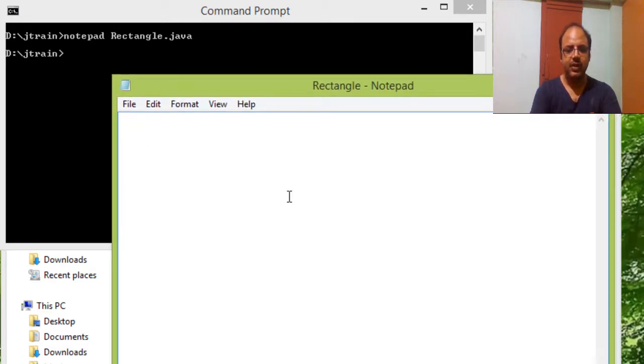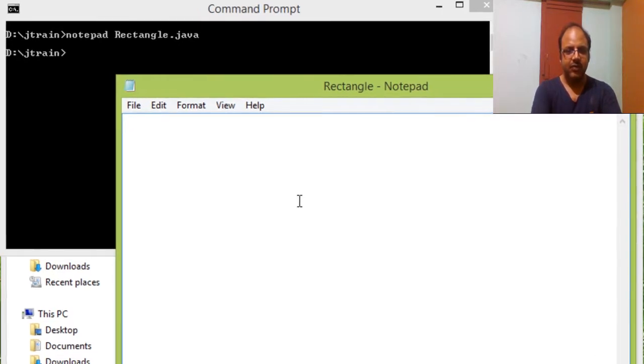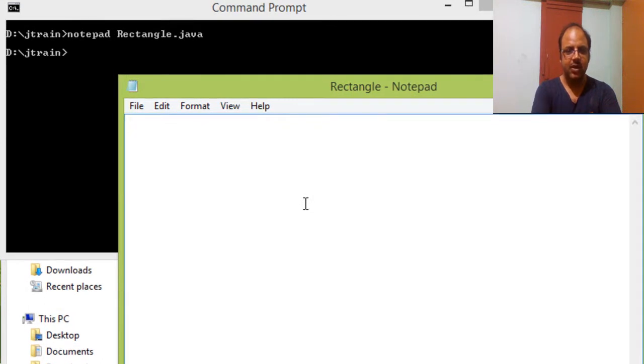So now let us see an example of how we can create a duplicate object by copying values. For this purpose I am creating a class named Rectangle, with two data members, int L and B, and a constructor to initialize these two values.